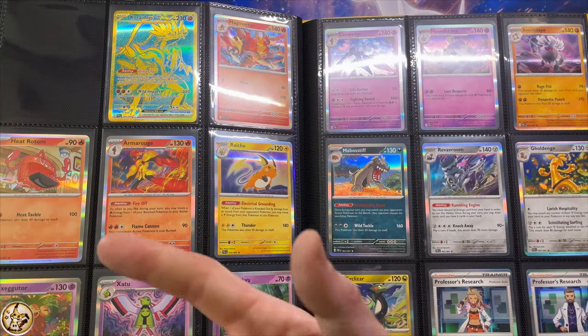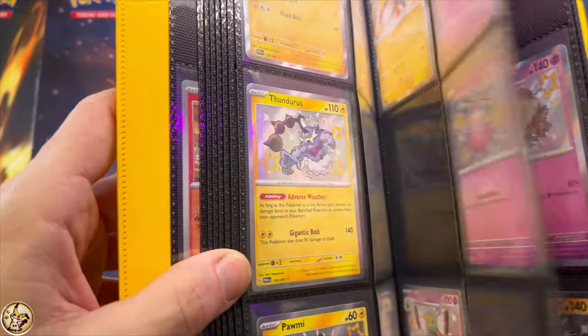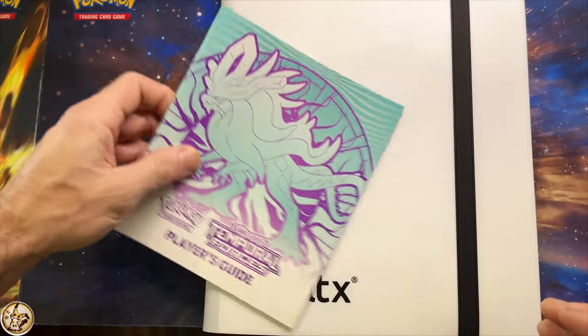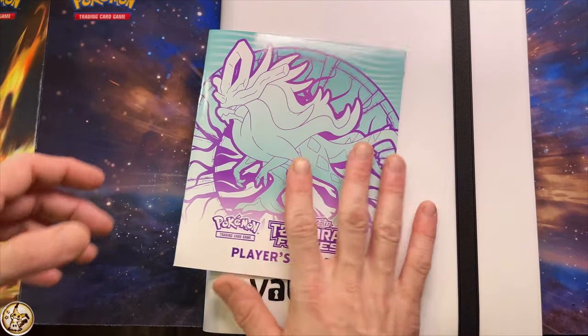What? But yeah, I only need about 15 or 20 more baby shinies, and then I'll already have the master set of the baby shinies. All right, Temporal Forces.